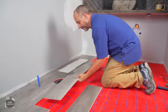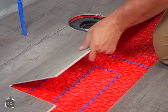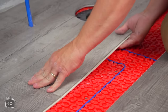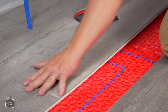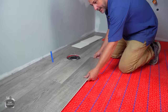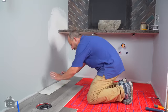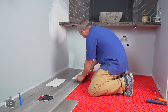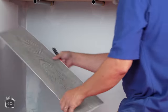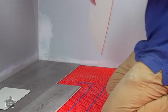Okay, here we go. Line it all up in the groove, slide it in nice and tight. There we go. That's amazing. I'm gonna get a few more pieces in here. So all of these end pieces that I cut, I keep them and I flip them over. And I like to keep them for reference to fill my rows if I can use it all up. So this is gonna be a perfect opportunity to use this piece. I'm gonna use it up right now. Here we go, we'll get that cut.